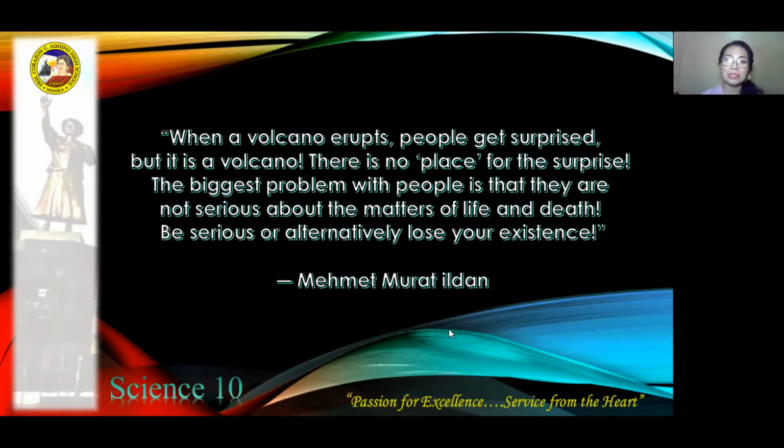And I have a quotation to share with you now. So please try to reflect on this. This is by Mehmet Murat Ildan. It says there, when a volcano erupts, people get surprised. But it is a volcano. There is no place for the surprise. The biggest problem with people is that they are not serious about the matters of life and death. Be serious or alternatively lose your existence. Do you like the quotation? Do you think it is very applicable to our situation nowadays?